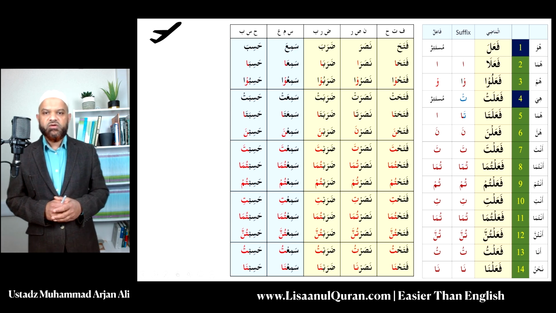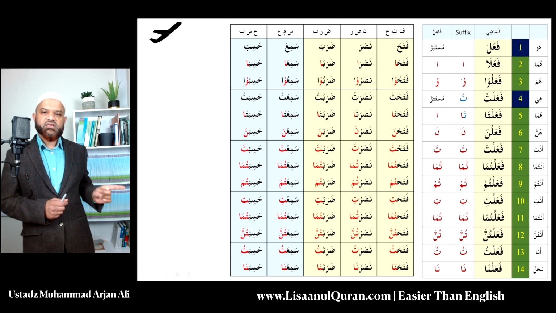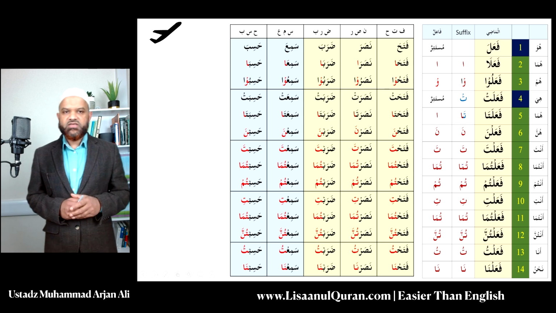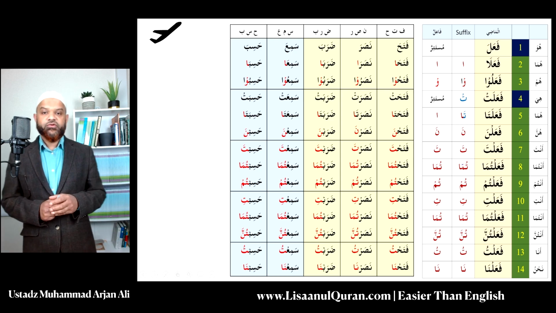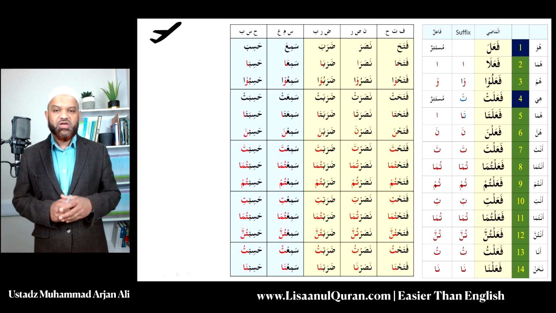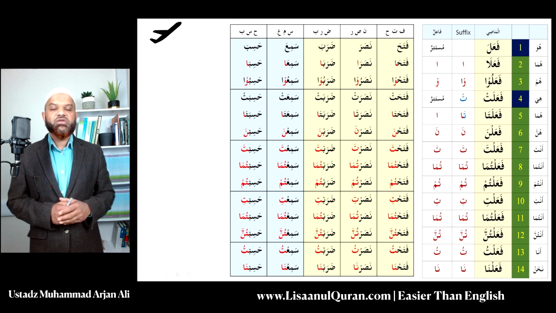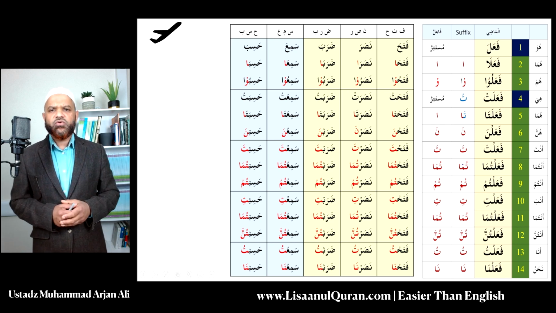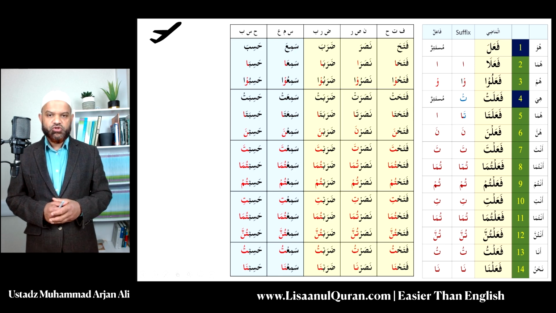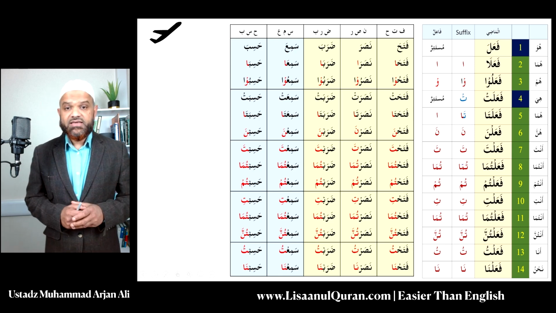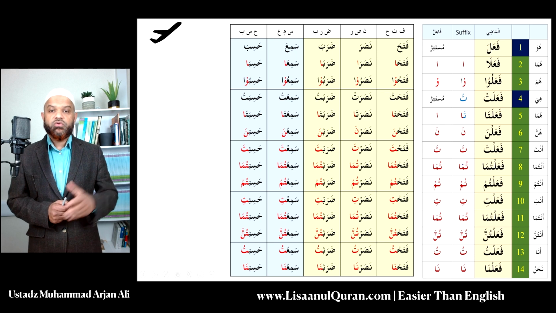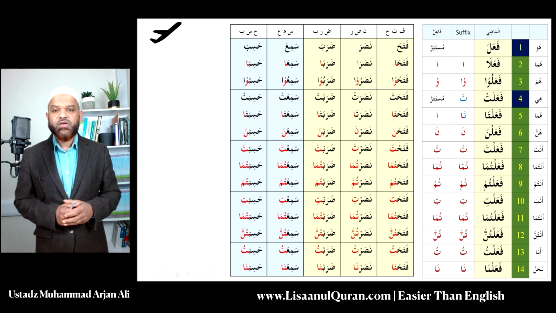So again, to quickly remind you: fataha, nasara, daraba, sami'a, hasiba. And that's your 1, 2, 3, 4, 5 verb patterns. Don't worry, it'll make sense, inshallah, when we go to the Mudari where I'm teaching you these ones. But again, these are all example verbs taken from the Quran, the most frequently used verbs. So now I've added the last one, hasiba, onto the same table. So take a picture of this one, inshallah.